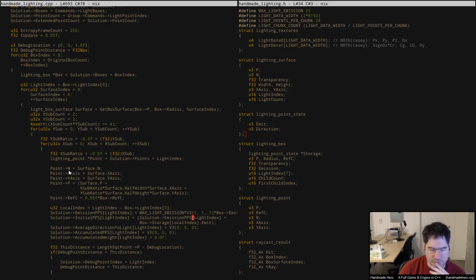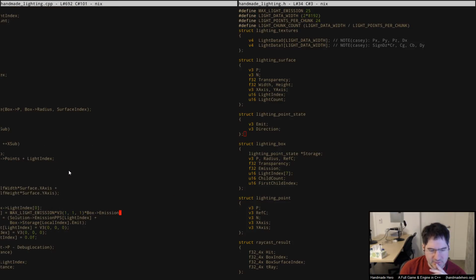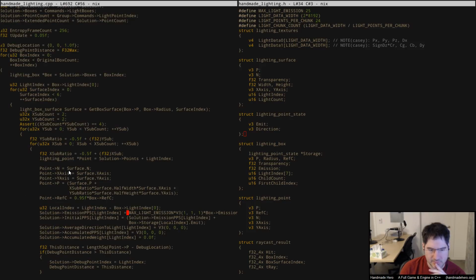Here's a question for you. Looking at this, I'll be honest, I had thought we had finished making it so that we recover the light PPS and start with that. So I guess, but we do, right?